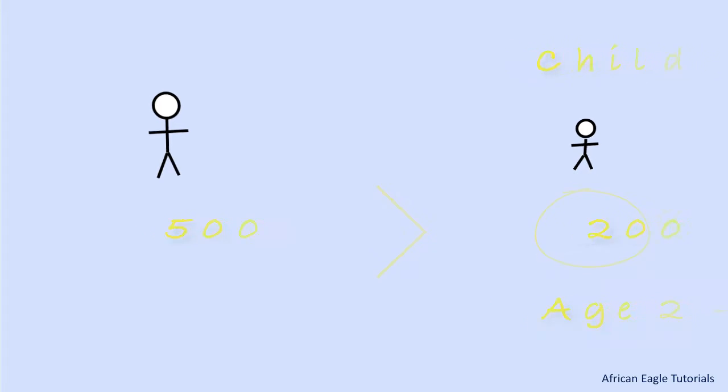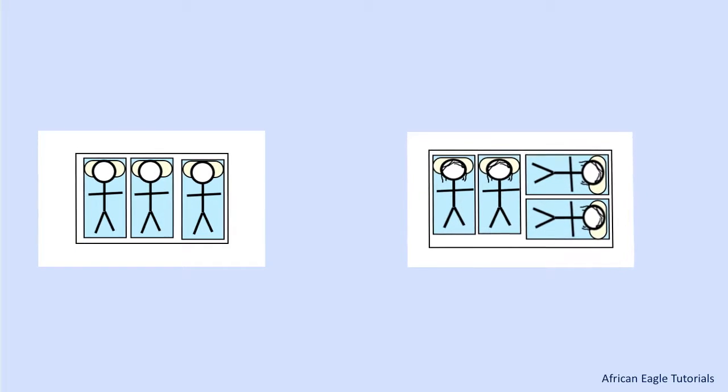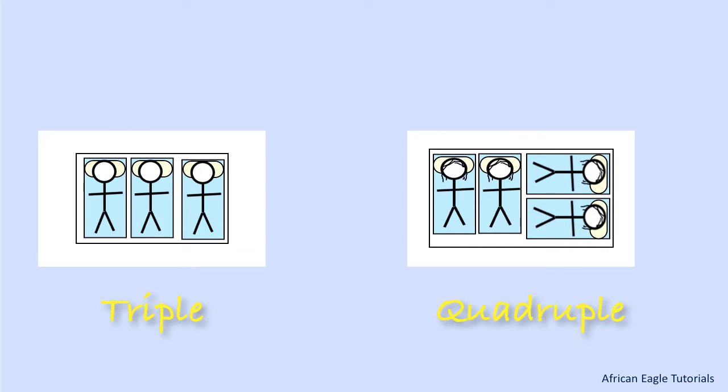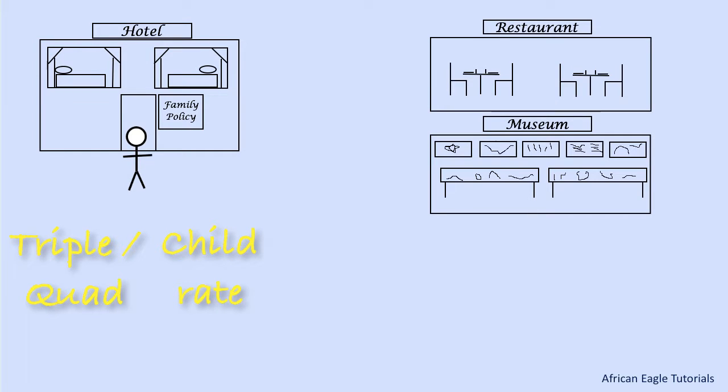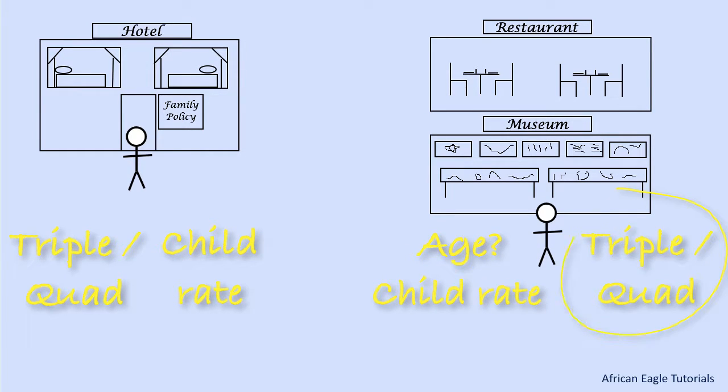When accommodation providers can accommodate 3 or 4 adults sharing, the applicable rates are called triple and quadruple rates. For accommodation, a given passenger might qualify for one or the other of these rates. For non-accommodation providers, only ages matter in determining if child rates apply. Room allocation is not taken into consideration, and there is no special rate for 3 or 4 adults sharing.